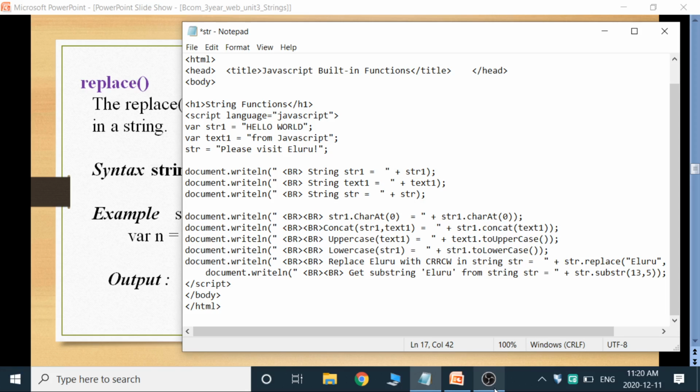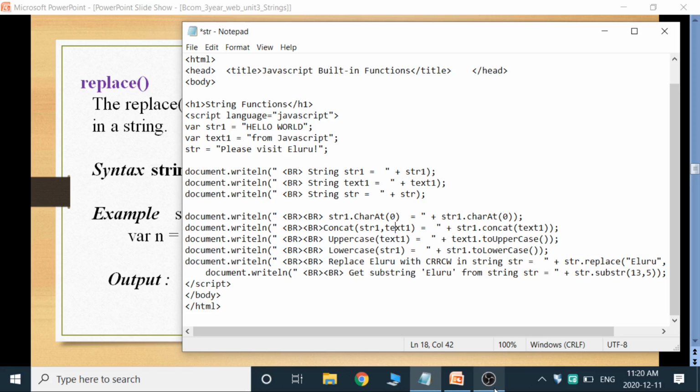Now I am using the string manipulation function charAt with index 0. At index 0 in str1, which is hello world, the particular character at the 0 index will be displayed. The next one is the concat function with text1 and str1.